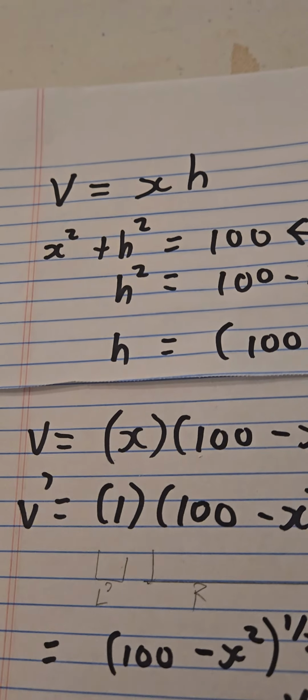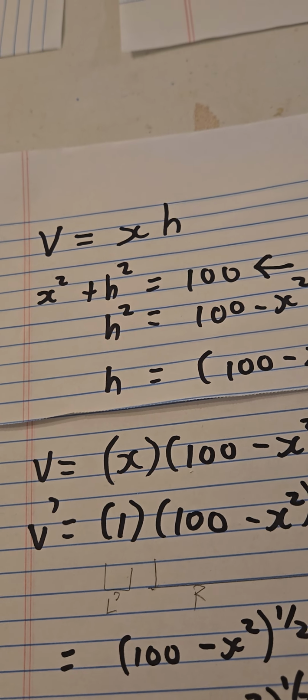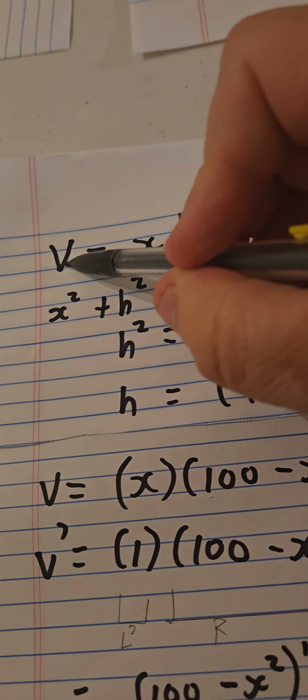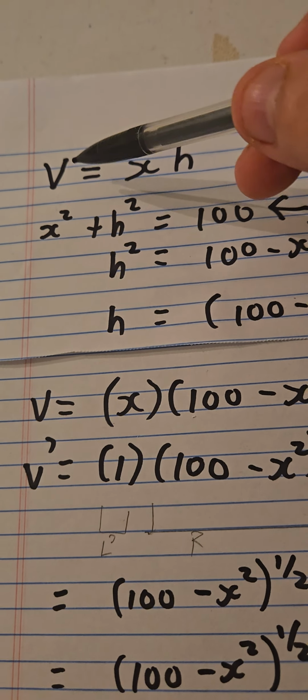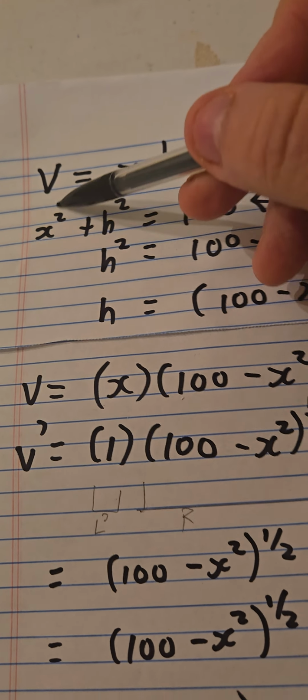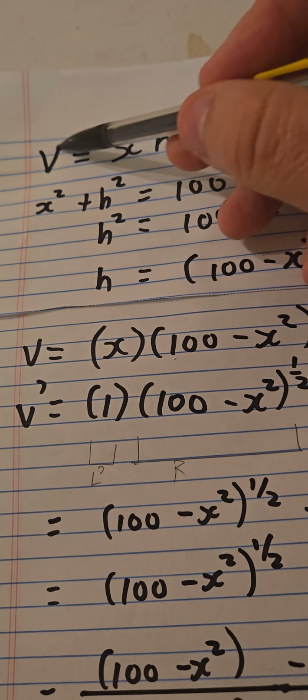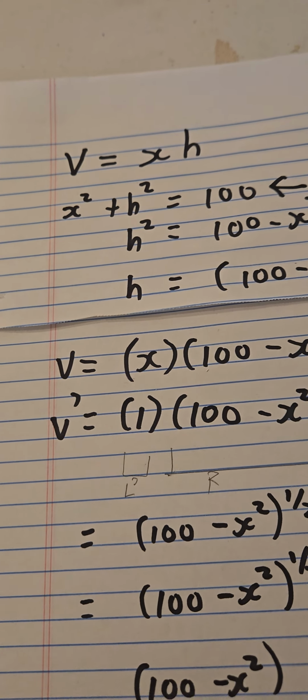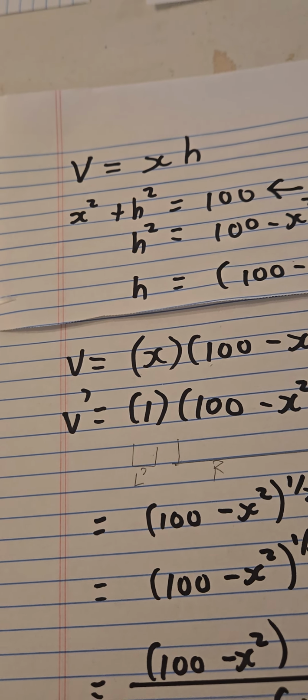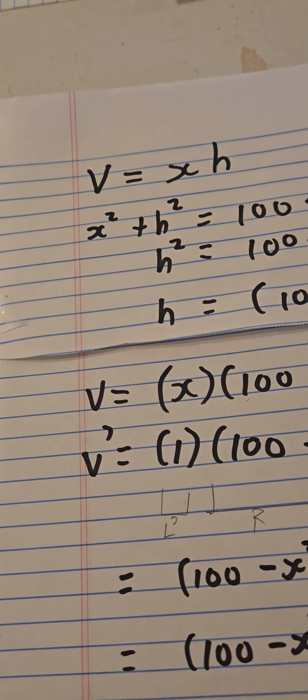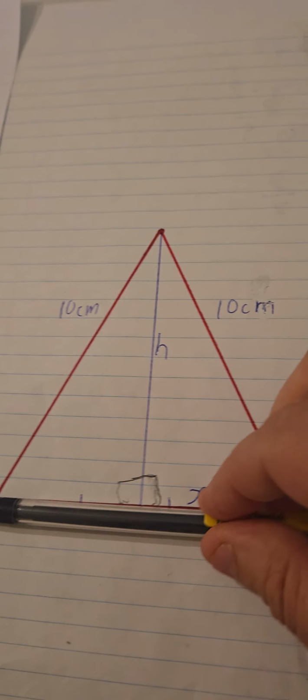So let's start with the question. I'll show you why it's necessary to know that. I make an equation starting with area. It's calculus. It's that area I want to maximize. That's why the subject of my formula must be what I need to maximize. I chose the letter V. I could pick any letter. I guess A would have been a better choice if it's area. I was just thinking of this upside down letter V.